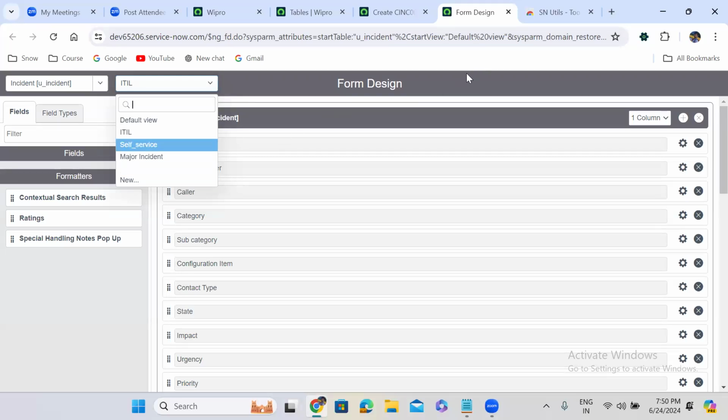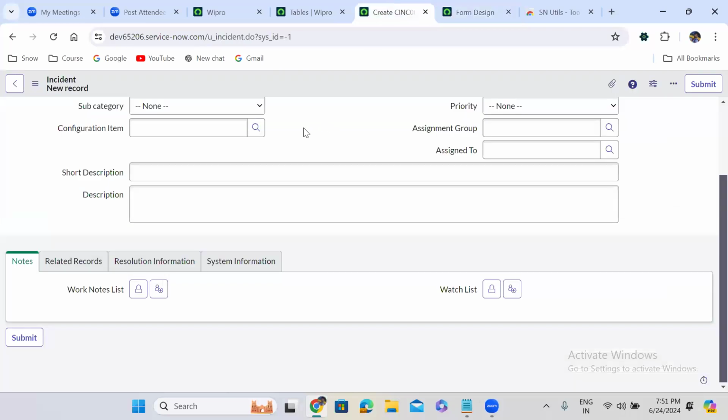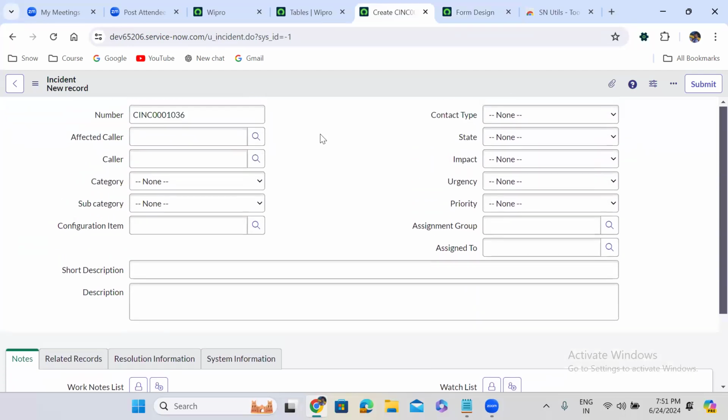So that means here there is one table. I mean total, sorry, my bad, 5 views. Only one table, but the form can be shown in different views. How exactly it will look like, I'll show you now. So I'm just creating a record here.